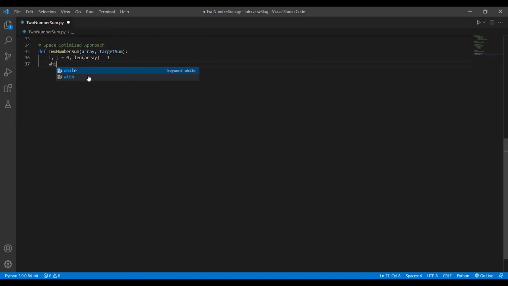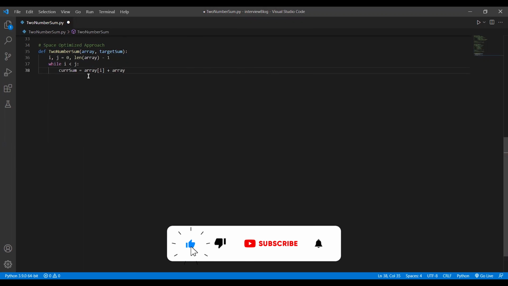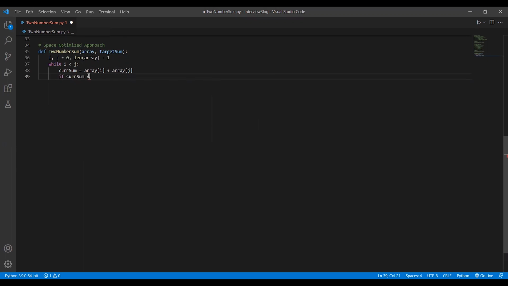So I'll be saying while i is less than j, we'll be calculating the current sum as the sum of the elements pointed by the i and jth pointers. So array of i plus array of j. So if my current sum is less than target sum, in this case, I'll simply be incrementing my ith pointer.